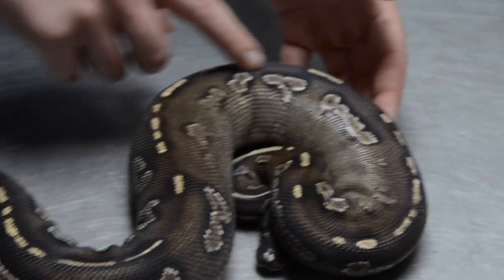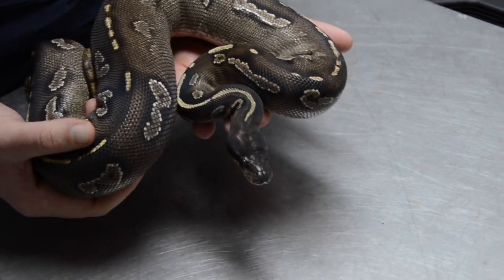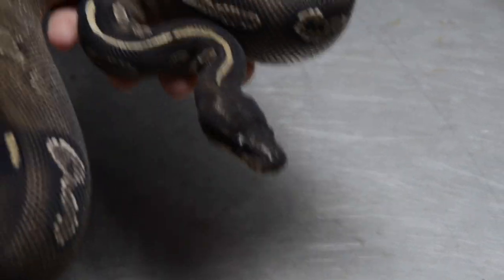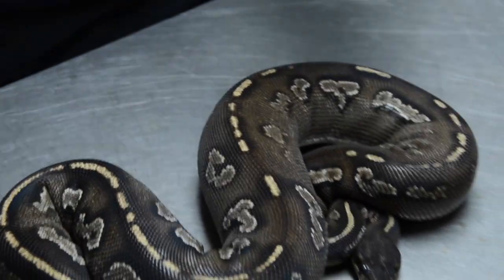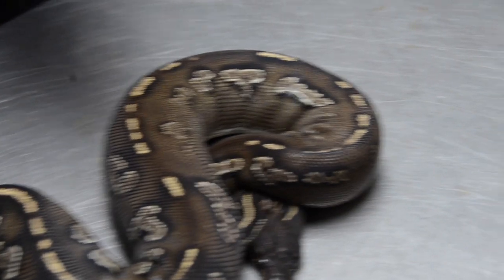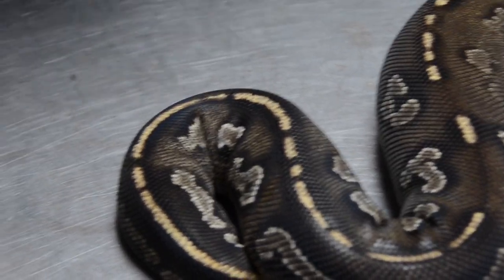The Chocolate makes the ridge of the snake a lot darker compared to your Blackhead Mojave. Another thing I noticed is look at the dark head — Blackhead Mojaves in general also have a darker head, but when you add Chocolate it really darkens up the combination. I'm very excited to work with this female. I'm very interested in seeing this combination in the Super Blackhead or even the Super Chocolate version, and then of course we can add recessives later on — an awesome gene stacking combination.